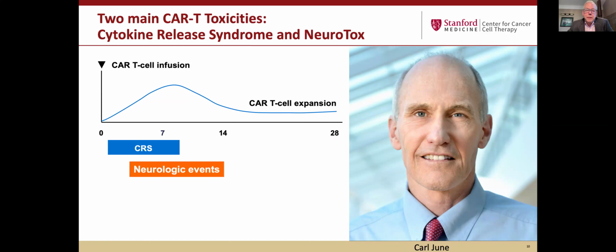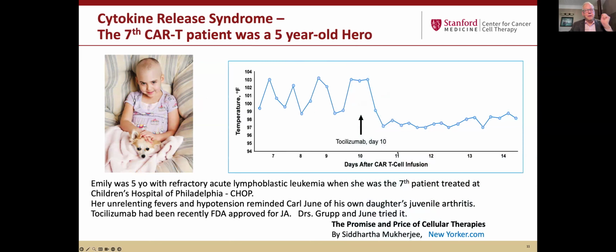Now, the good news is we've developed many ways to temper the expansion of the CAR T cells so that that doesn't become a major toxic problem. And the early use of tocilizumab and steroids has managed this in all centers. Neurological consequences are much less common than they used to be. We have Carl June of University of Pennsylvania to thank for this, here shown, a good friend, wonderful colleague, and a pioneer in the field of CAR T. Carl June treated the first of the leukemia children named Emily, and she's well known to the community.